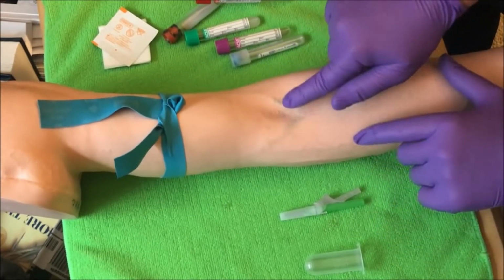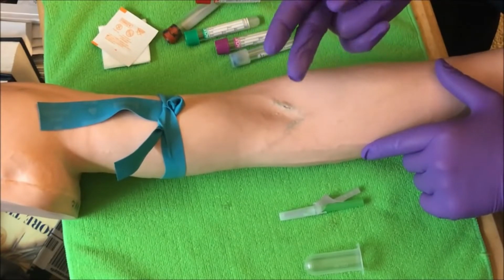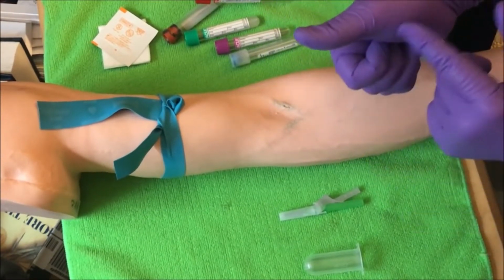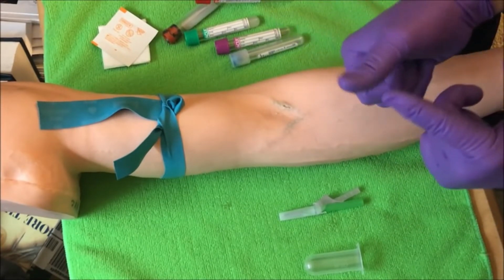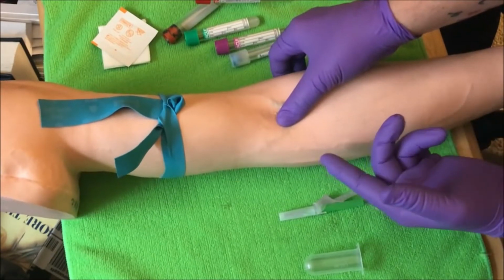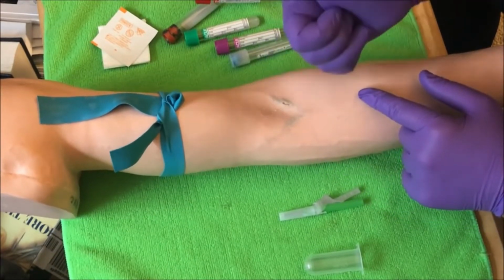Now, I like to palpate. What I like to do is push down with my index finger here. Some people like to use the middle finger, which is fine. I don't use the thumb. Because of the radial artery, you can get a pulse on your thumb if you're doing this, and you might think you're hitting the brachial artery when you're not. So I want to make sure that I don't use a thumb.